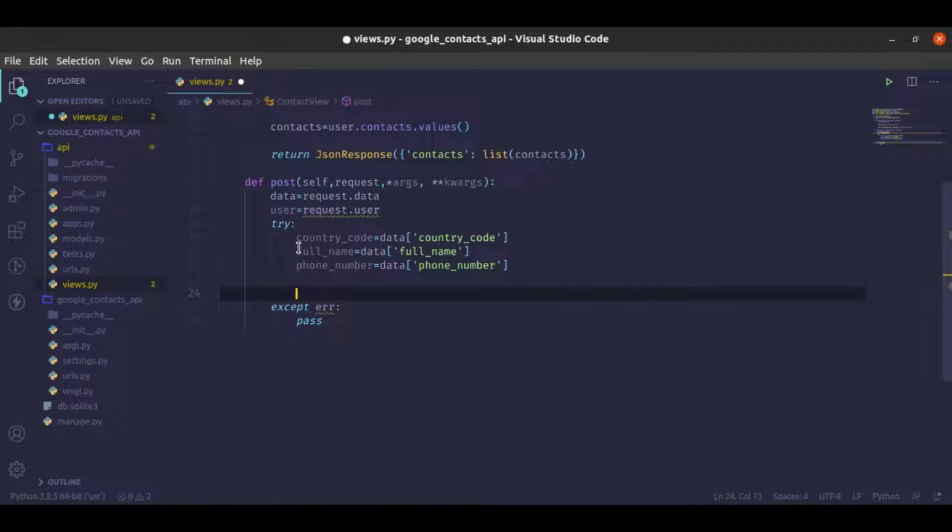So the next thing that we want to do is generate our own custom ID. That is the idea that I just got yesterday night. It's going to be the length of the contacts this particular user has stored, plus 1. You see how it's going to be helpful instead of using the normal ID that was added by the model itself. This is how you are going to do it: len bracket user.contact. This is going to give us a list, then it's going to get the length of the list. Then we add plus 1.